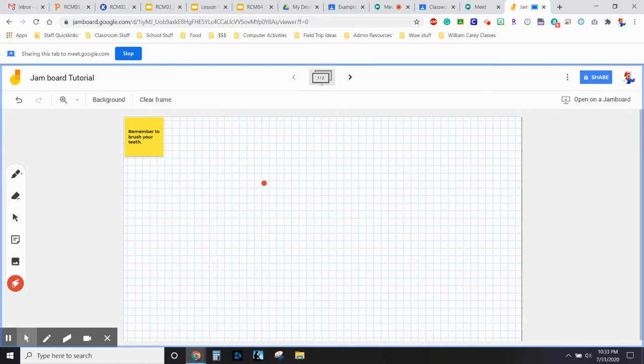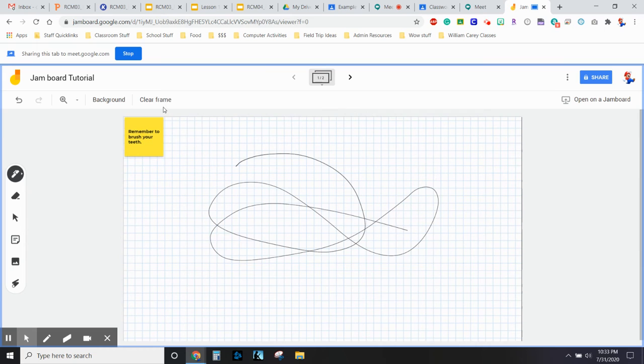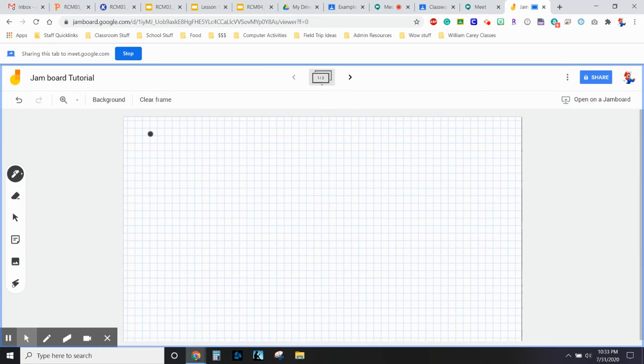You don't have to create them; they're already there for you in case you need to do a little graph, or it's just a lot easier to use whenever you're trying to work something out for the kids. So there's that, and remember, in case you ever write anything, just clear the frame. It'll clear sticky notes too, but it doesn't change the background. The only way the background will change is if you change it here.